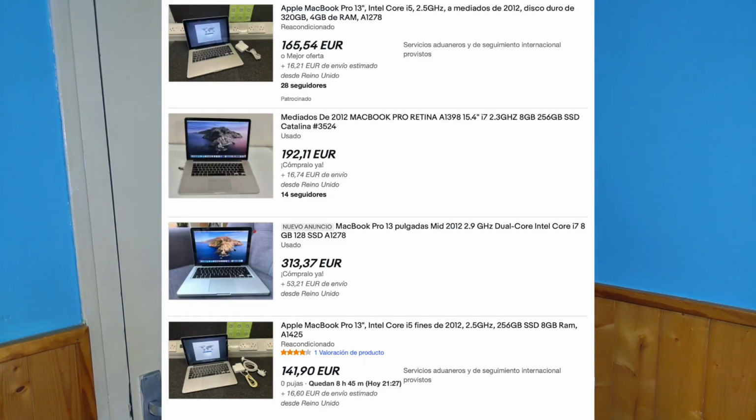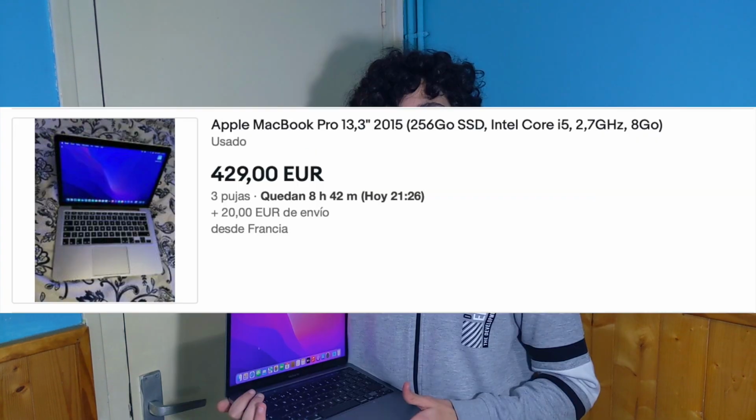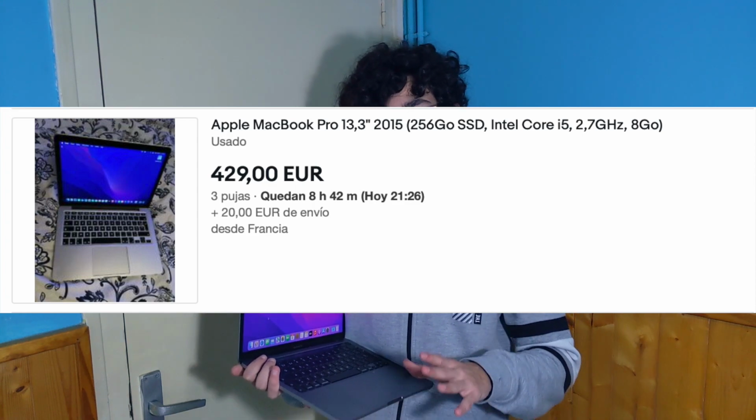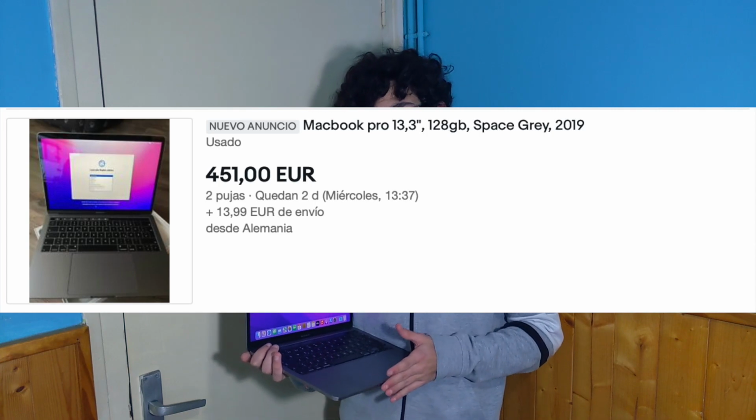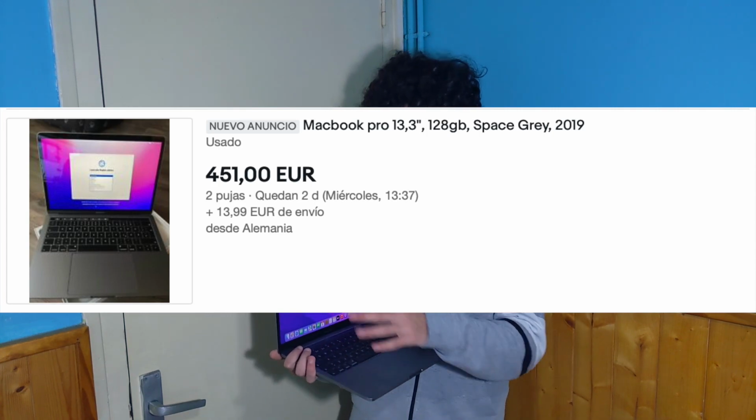About €500 can find you a pair of 2012 MacBook Pros or Airs, a 2015 MacBook Pro, known to be the best one in 6 years, and the newer butterfly keyboard models, if you are inclined to deal with the crappy keyboard. I have tried a 2019 15-inch before they switched to the Magic Keyboard, and I hate it.